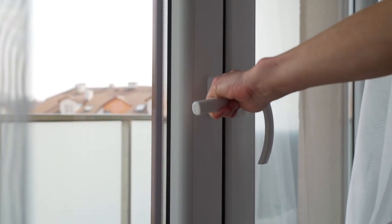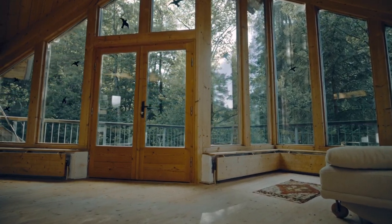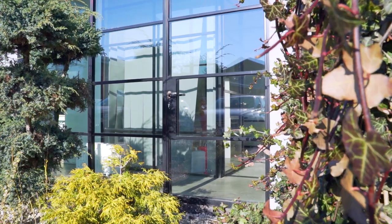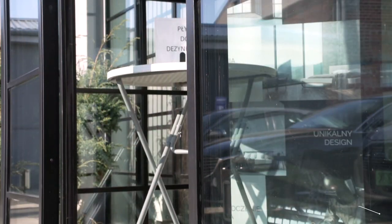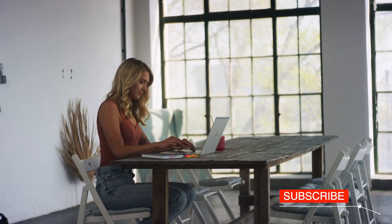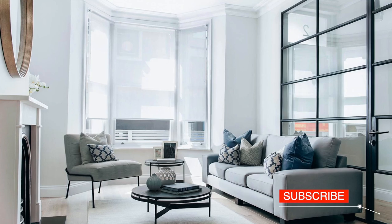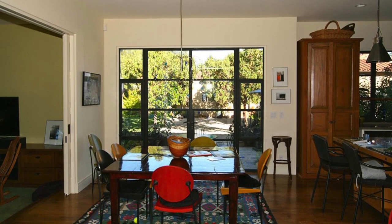Until recently, plastic windows were considered a landmark of luxury. More demanding people chose frames made of exotic wood. Metal windows were associated with buildings used for services or industrial purposes. Today, they are back in style. Made of steel or brass, they are installed in modern flats like lofts and classic interiors of vintage type alike.